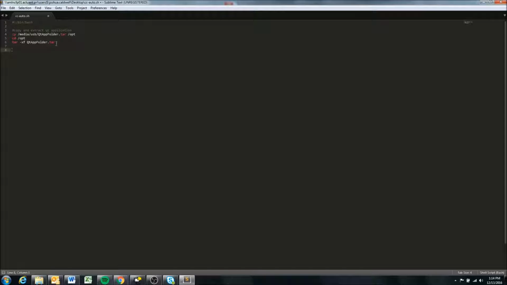So in this instance, if you have a Qt application on your development display, a binary that's working, and maybe it contains some other images and files in this folder, the Qt app folder, and on your development display you tar it or compress it, and then copy it back to your virtual machine or your Windows machine and put it on a USB with this script, you could then stick this script in with your compressed folder called qtappfolder.tar. And as soon as it starts up, the script will copy and uncompress that automatically.